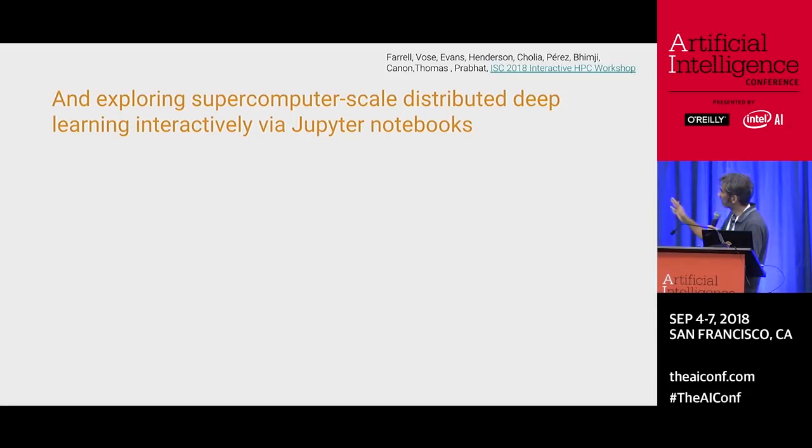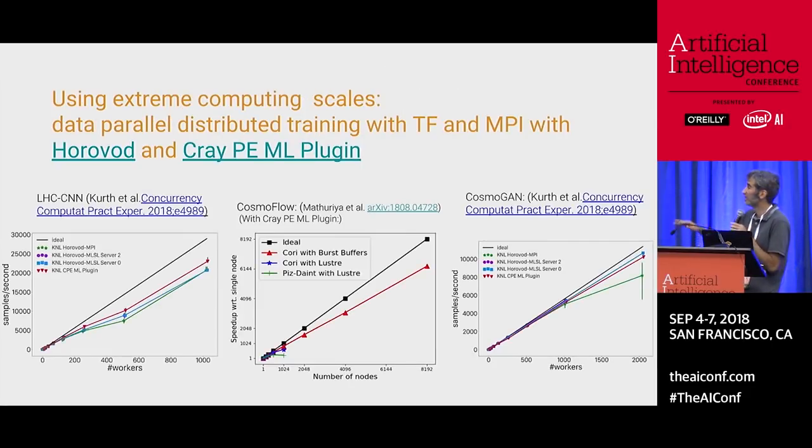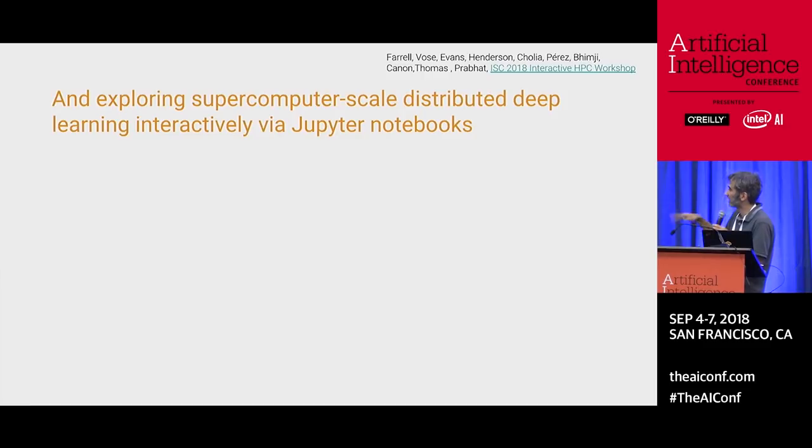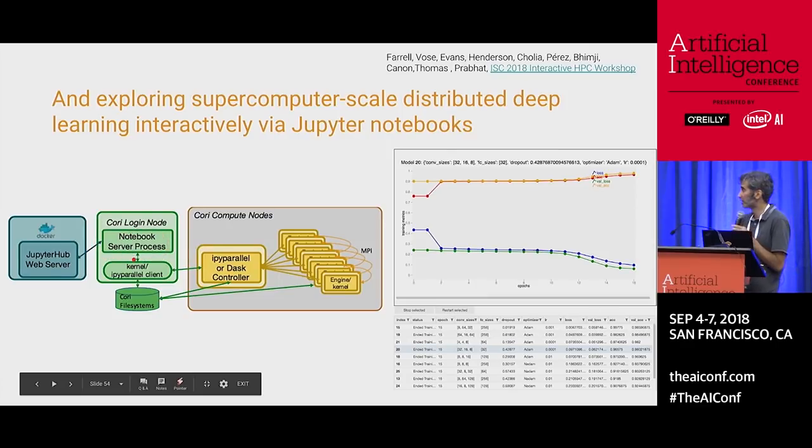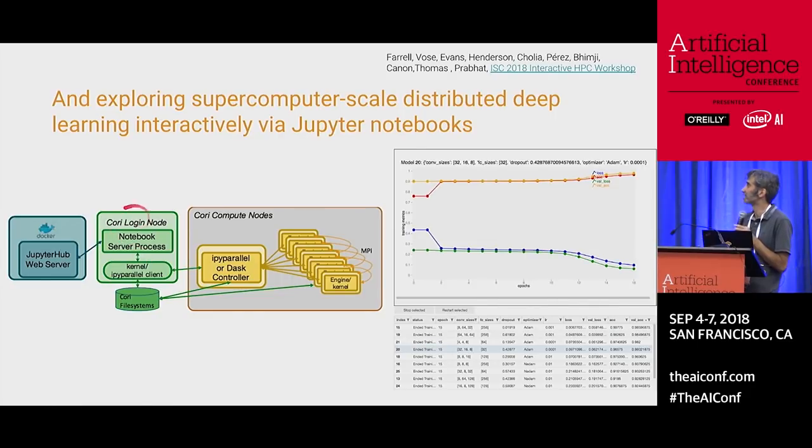Okay, so another area that I just wanted to briefly mention at the end is that we have these fancy supercomputers, but as I mentioned, this takes a lot of engineering, and it was projects that we worked on particularly. Something that we really want to do is allow people to use supercomputer-scale deep learning via Jupyter notebooks, which is really how scientists prefer to interact with our machines these days. We do provide JupyterHub at NERSC, but generally what people are running sits on a dedicated machine outside the main compute infrastructure.